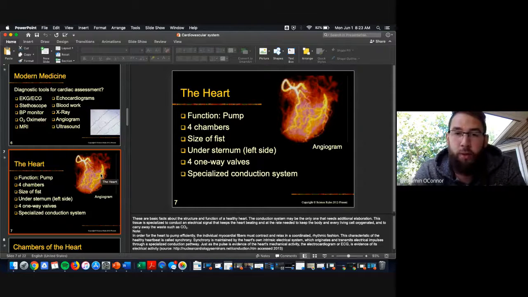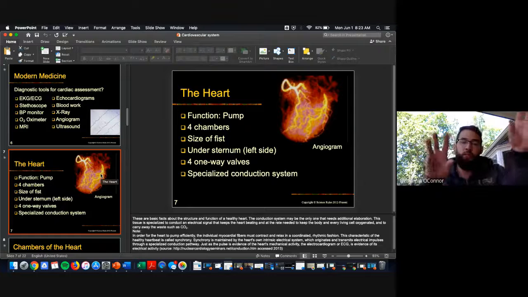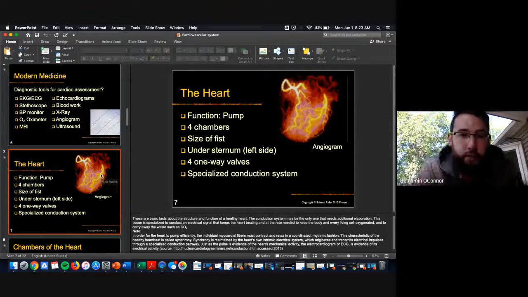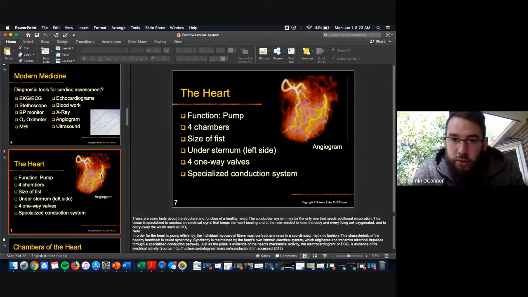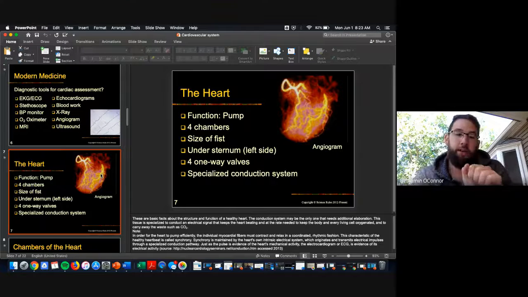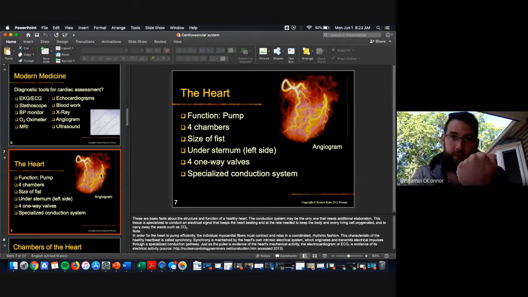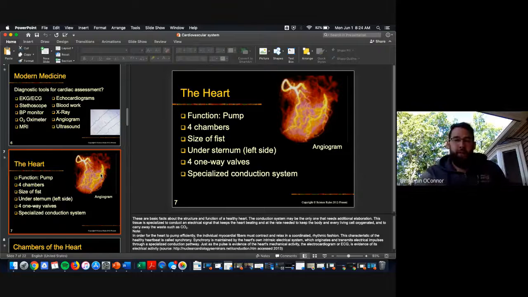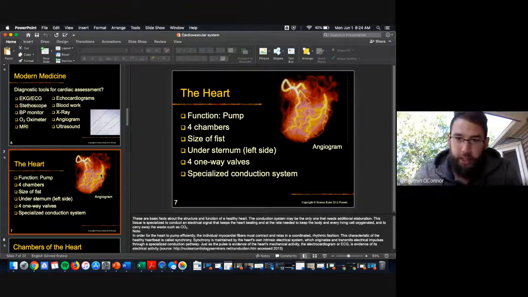In a lot of ways, the heart is just a pump. It does have 4 chambers, and those chambers are essentially to add oxygen and direction. It's the size of your fist. If you make a fist with your hand, this is the size of your heart. And just an added bit, typically your brain is the size of 2 of your fists put together. So put that in your head. It sits on your sternum on your left side, inside your rib cage. And it is a one-way street. There's only one way in, and only one way out.